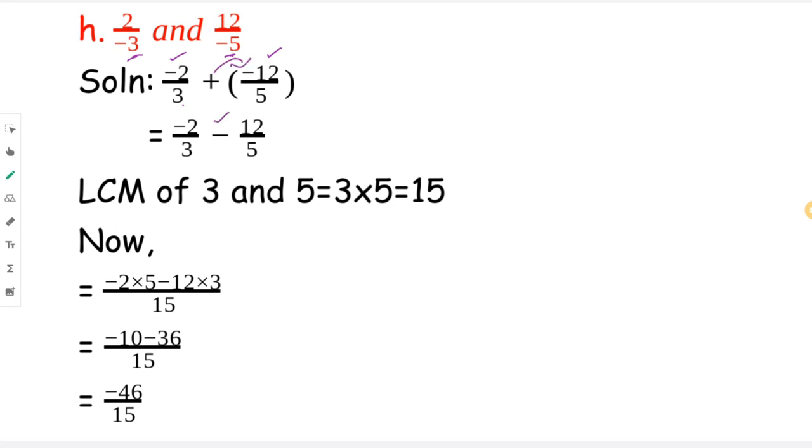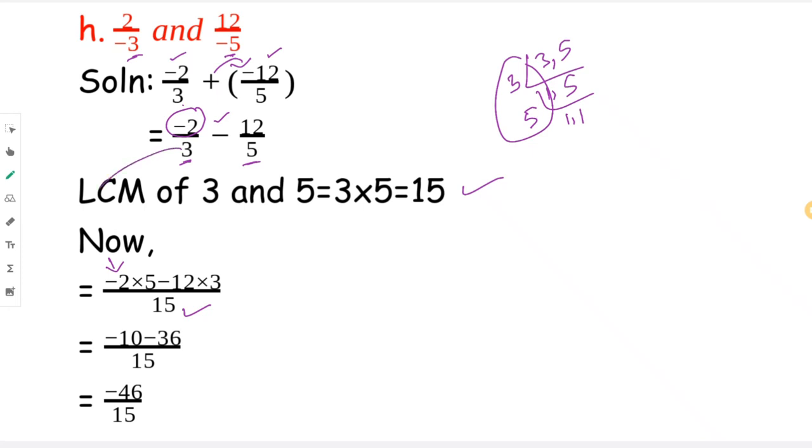All right, again we have to find the LCM because the denominators are different, right? So 3 5, then 3 ones are 3, can't do anything to 5, then 5 ones are 5, that means my LCM is 3 5s are 15. Okay, so I've written here my first numerator is minus 2, right? So I've written minus 2. 3, how many times are 15? 3 5s are 15. Next, my numerator is minus 12, so I've written minus 12.